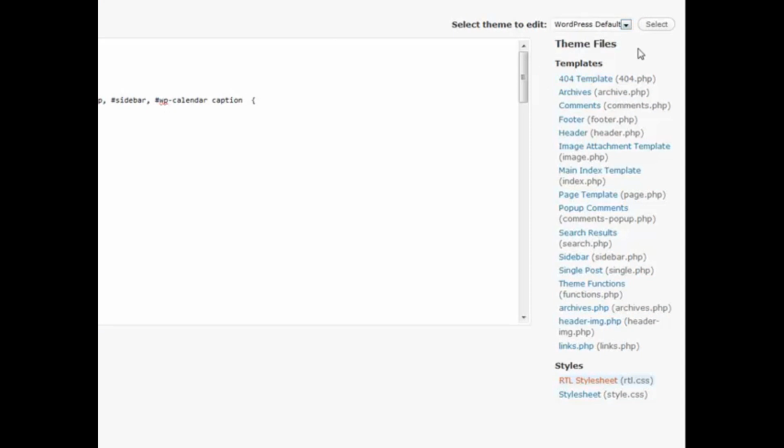What's useful about this is if you know any coding or any HTML and you want to do a quick edit on your site, you don't have to download the theme or plugin through FTP. Or if you're outsourcing, you can just give your outsourcer access to your blog, and they can do it all from the back end right then and there. It saves you a lot of time, and it's a very handy tool that's available, but not one that's utilized too much. So I just thought I'd touch on that really quick before we move on to the next section, which would be the editors.